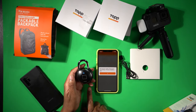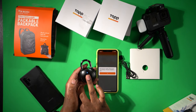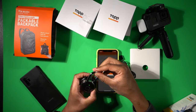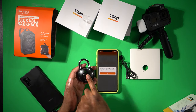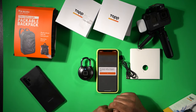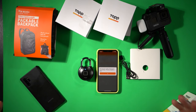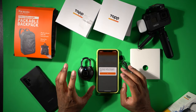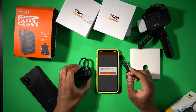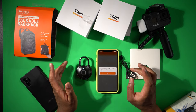So if I want to hold my ring finger on here, I'll click that there. It didn't do it — I have to lay it right on there the proper way. If you don't get it, make sure you get it going the right way. You'll hear a little bit of a beep and a little click and it will unlock. I'll do my pinky finger this time — just like that, it unlocks. So there we have it. There is a firmware update, so I'm going to go ahead and update that. But that is a quick unboxing of the TapLock One Plus. It's very, very easy to do and very easy to use. There's lots of features — I showed you two of the three ways you can unlock it. You can set up a Morse code function that lets you tap buttons to get the lock unlocked if you run out of battery or don't have access to the app.